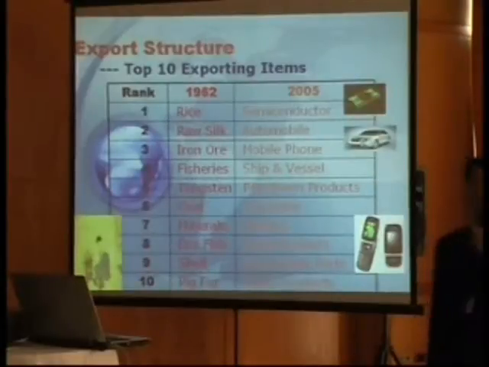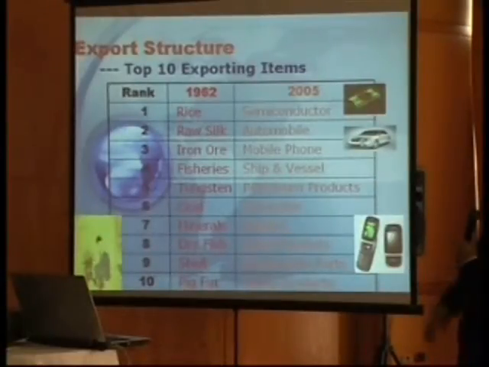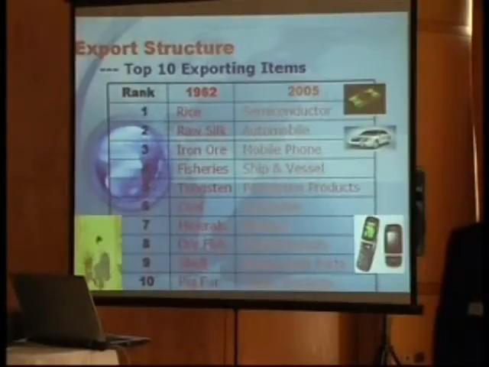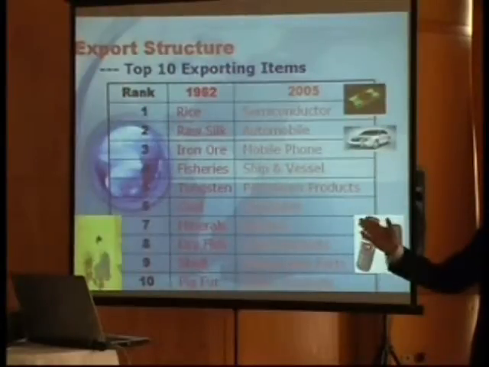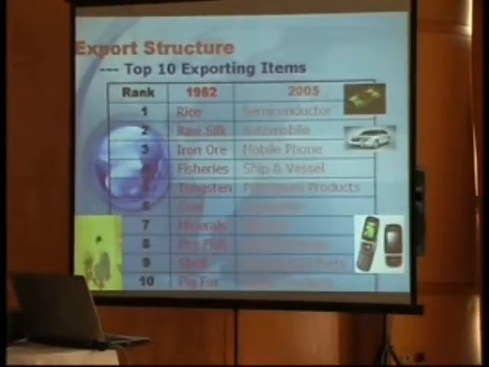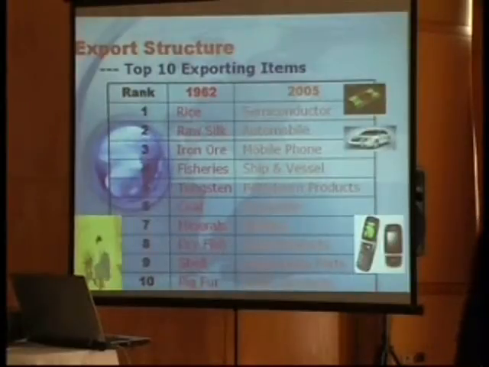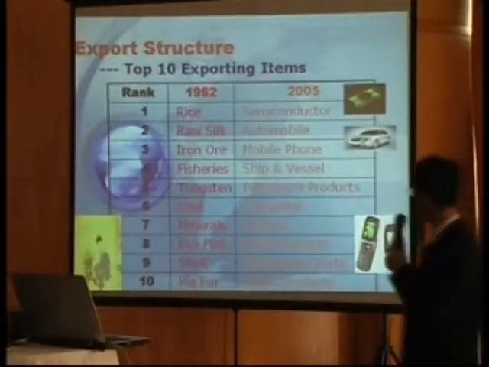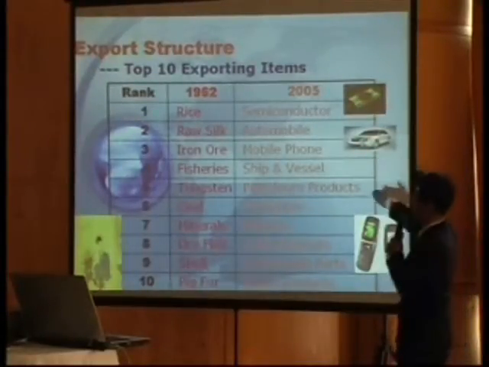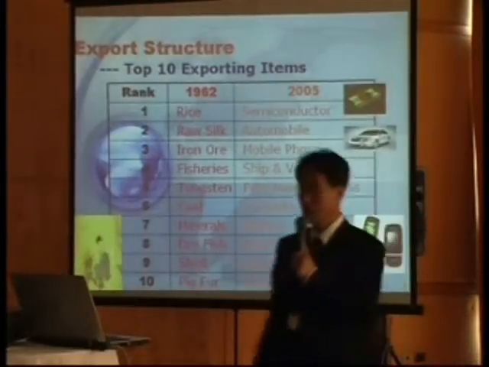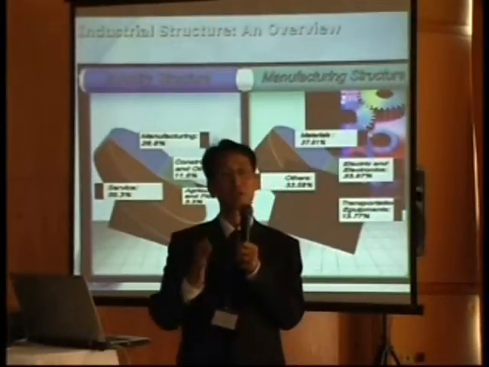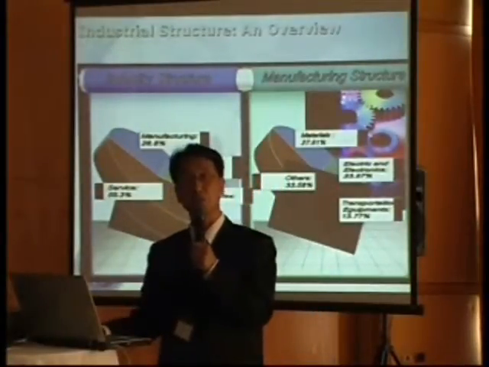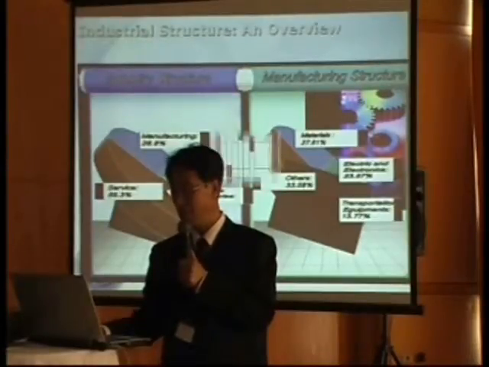But not only that, compare the components of exports in 1962. All are basically raw materials, including pig fur. That is the top 10 exporting items in Korea. So nowadays, we export all high-tech industry products like semiconductors, automotive, shipbuilding, computers, video products, and of course, we export petroleum products like this one. So that much Korea transformed from an agrarian traditional society toward information technology, ICT, or knowledge economy.